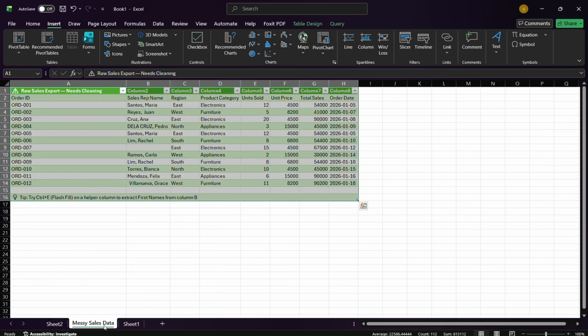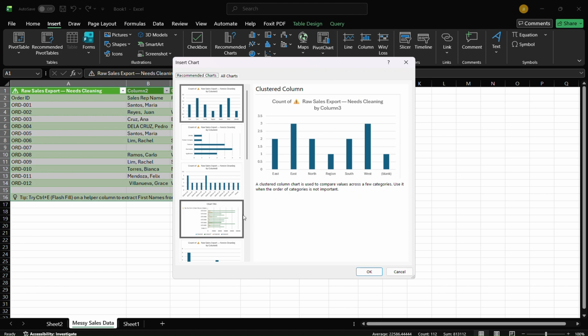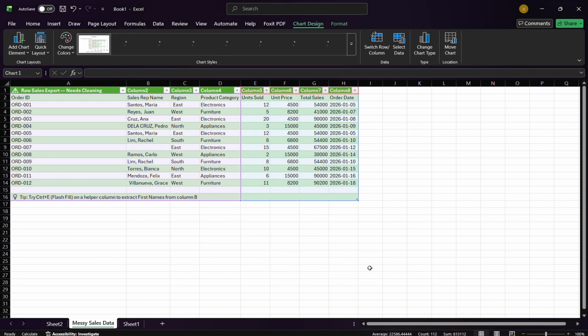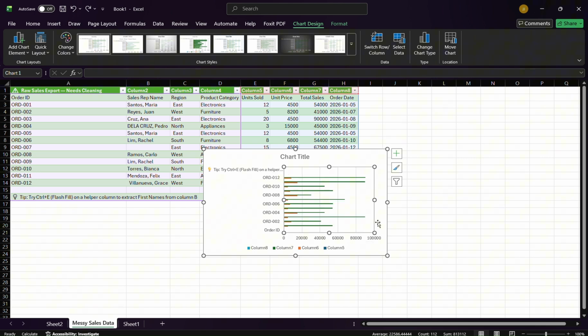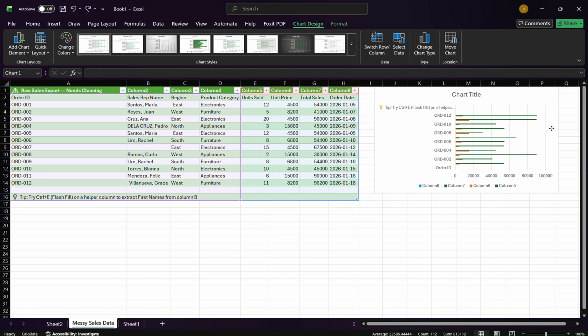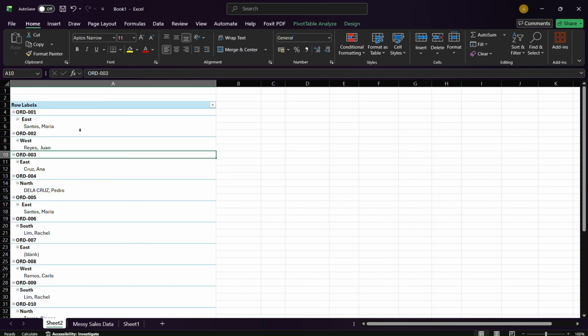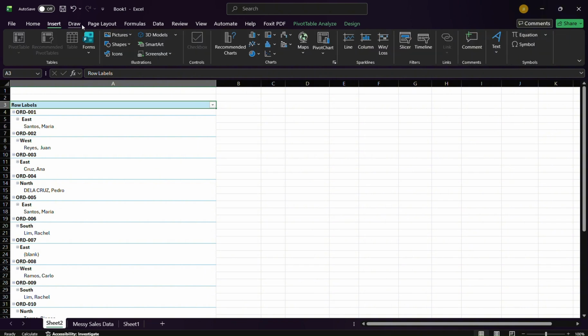Then go to the Data tab in Excel and click Refresh All. That one click triggers Power Query to reread the folder, pull in any new files, reapply every cleaning step you set up, and reload the data. The pivot table reads the updated data and recalculates all its totals. The pivot chart redraws itself, the slicers update. The whole report is current in seconds.